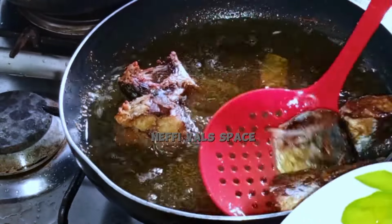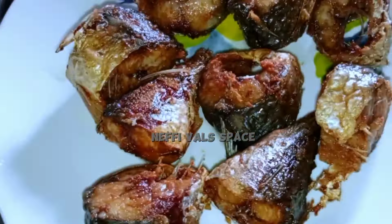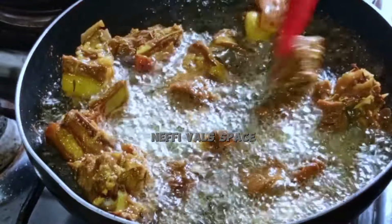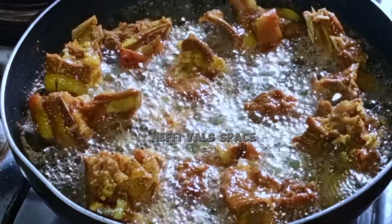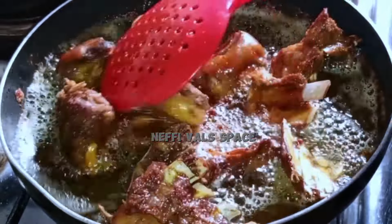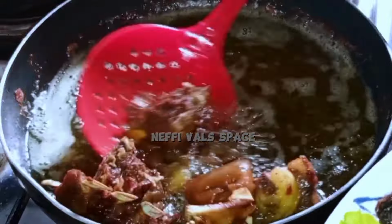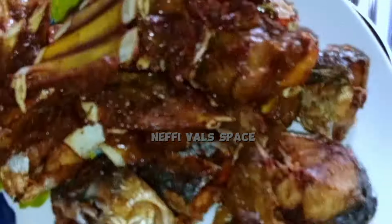And here the fish is ready. I'll just pack it out, and I'll be using the same groundnut oil to fry the goat meat. So guys, I'm just going to be adding the goat meat to this same groundnut oil that I used in frying the fish. Oh, this looks so good. At this point, everyone was already scenting and giving what it's supposed to give. The flavor from goat is 100%. Yum. And at this point, the goat meat is ready, well fried, not dried. If you want to fry, make sure it's not very, very dry.